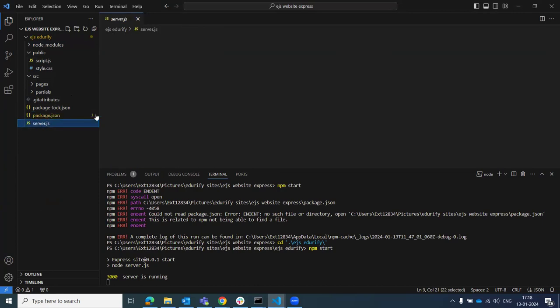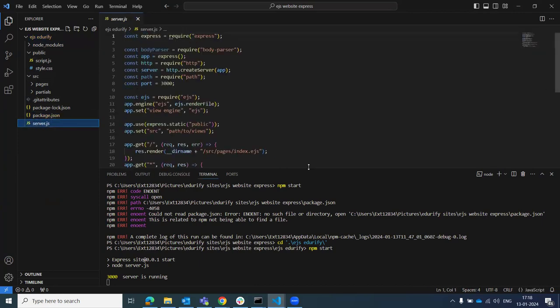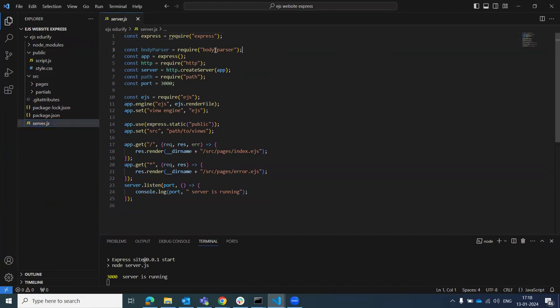What we did is the same thing we discussed. We have body parser, express, and the path module. Then setting the EJS engine, same thing, right? Rendering the file and static public, because in public we get all our CSS and the EJS files. Is this code fine for you? Anyone having any doubts? Yesterday we discussed the same thing. Clear, right?